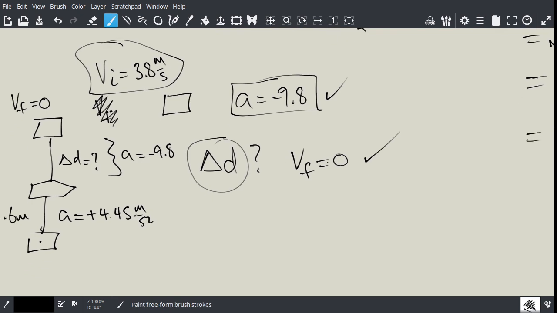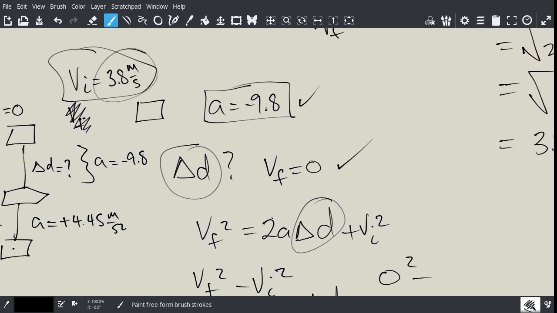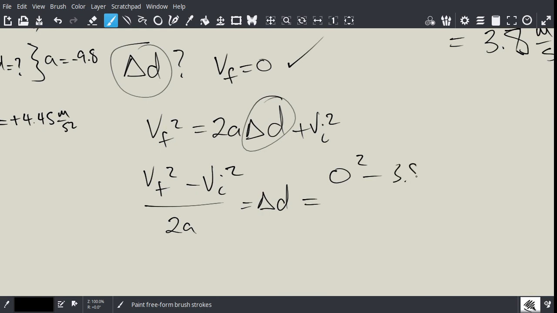So now if you look at this, we can use this equation again. V final squared equals 2a delta d plus vi squared. And now we solve for delta d, so I'll go v final squared minus v initial squared divided by 2a, and that's equal to delta d. Now my final velocity is 0 squared minus my initial velocity, which I have calculated as 3.8 squared divided by 2 times negative 9.8. And so if I plug this through my calculator, I get an answer of 0.73 meters.